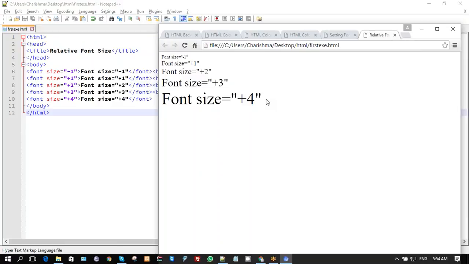And the next option is setting the font face. We can set the font face using the face attribute, but be aware that if the user viewing the page doesn't have the font installed, they will not be able to see it. Instead, the user will see the default font face applicable to the user's computer.